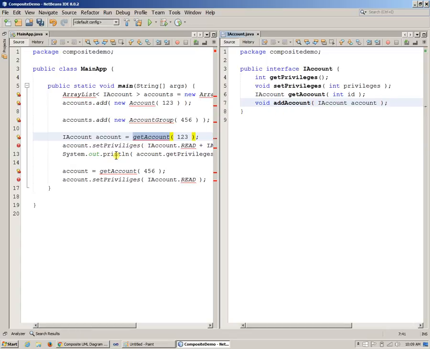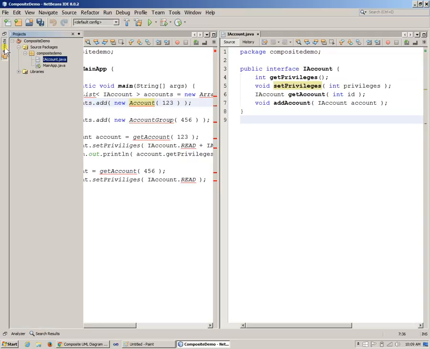So this will be populated by the composite, right? Populated inside the composite object if we have the user account group implementing this. So this set of methods allow us to do some basic work. Essentially, we can retrieve the account, we can add the account based on this interface, we can get and set privileges, which is what we're trying to deal with over here. Right. So okay, so we have this interface.